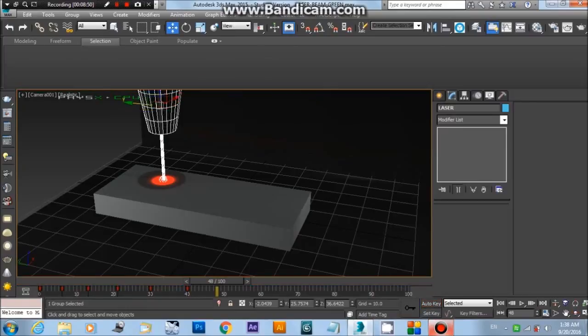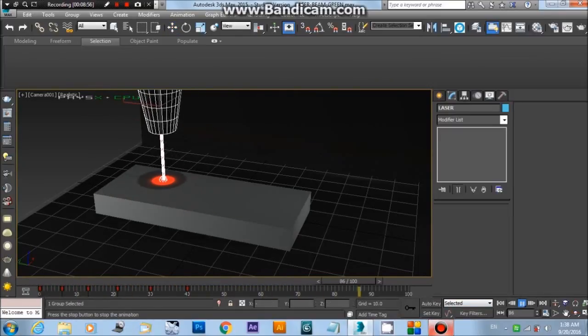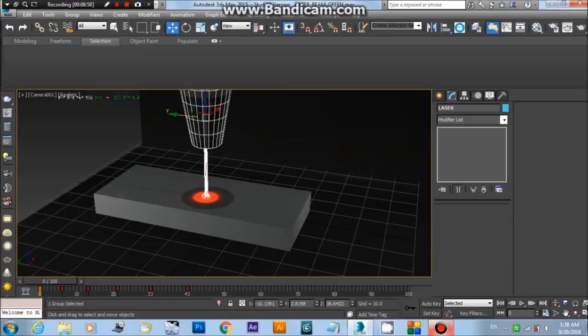That's very easy. Turn off auto key and you see, just render, but render it in AVI and don't change anything in render settings. And this is the best setting I see and I tested by myself for the lights and the V-Ray type render setup GI.